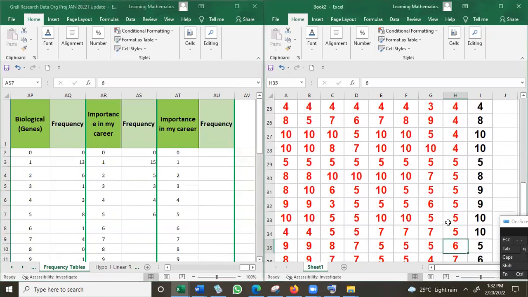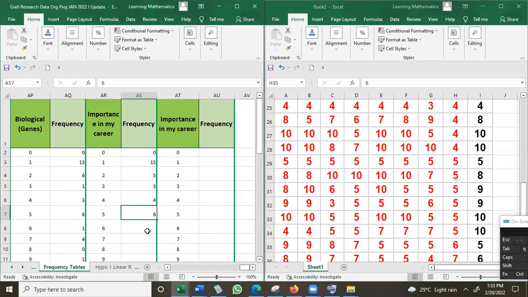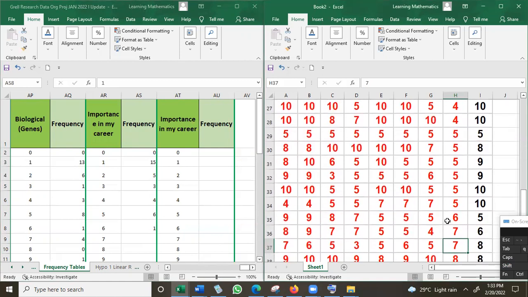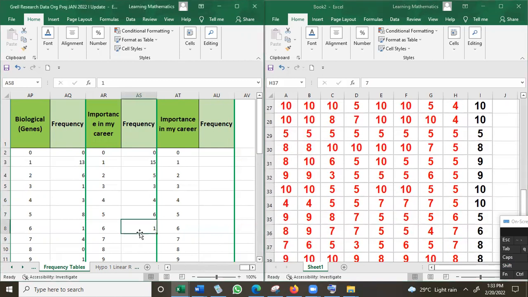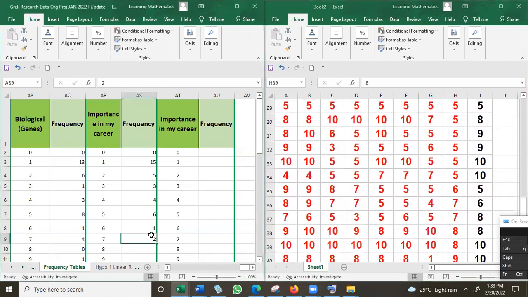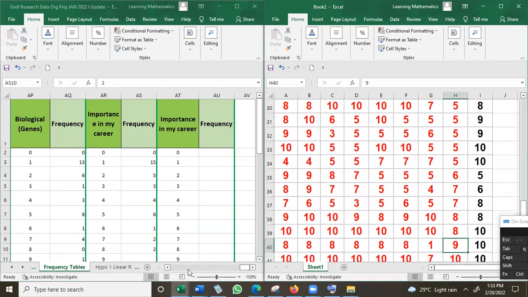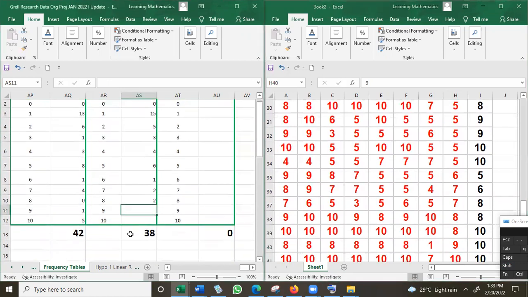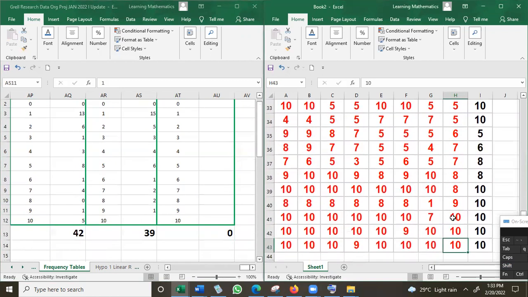How many sixes? Only 1 six. How many sevens? Only 2 sevens. How many eights? Only 2 eights. How many nines? 1 nine. And how many tens? 3 tens. And see, it adds up to 42.